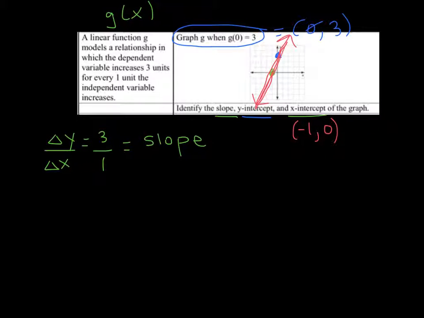Then I used my slope in order to find the x-intercept. I went down 3, left 1. And think about what that means, guys. If I do -3 over -1, that reduces to +3/1. So those are equal. Okay, that's how I went in the backwards order on my slope. I just went down and left. Okay, my line slopes up, so I know that my 3/1 ratio is right. It's positive. Okay? All right.